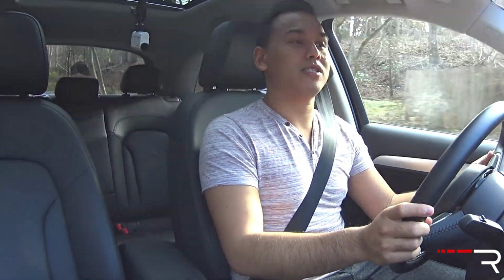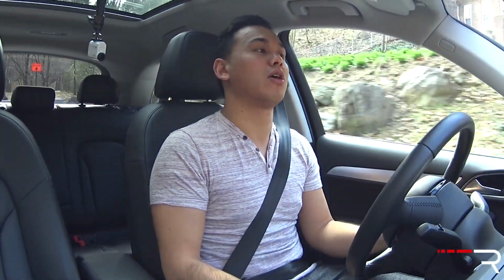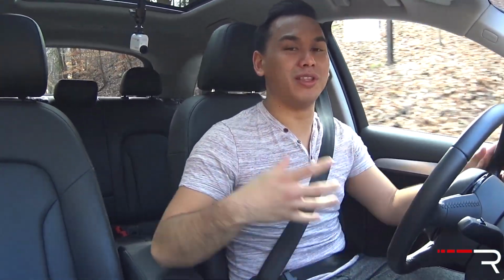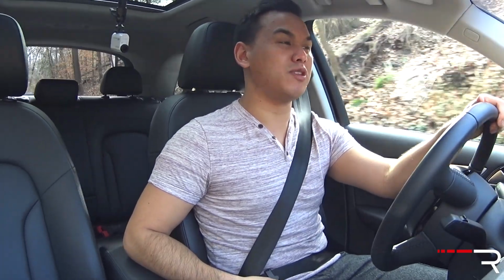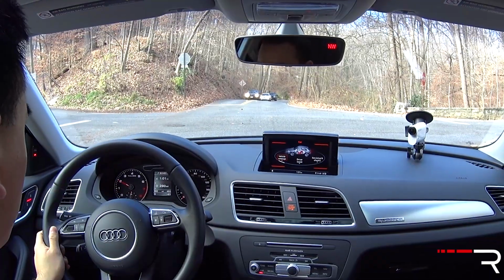So in terms of where this car fits in my scale for how good this is in the class, the Q3, I'm a little disappointed. It could be excellent, it could be the top tier in the class, but the fact that Audi brought this car on the old platform really infuriates me, because it's been a while since I drove an Audi that felt this old, and the fact that this is a brand new 2016 leaves me feeling a wee bit disappointed, to be honest.